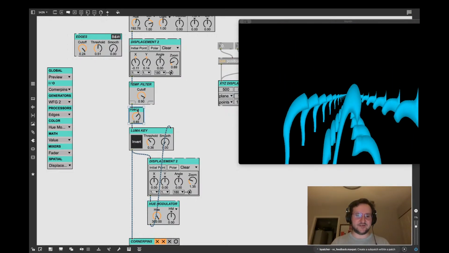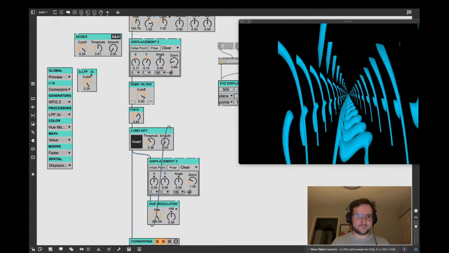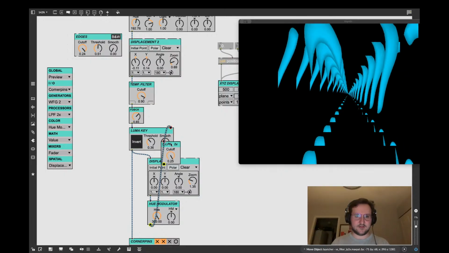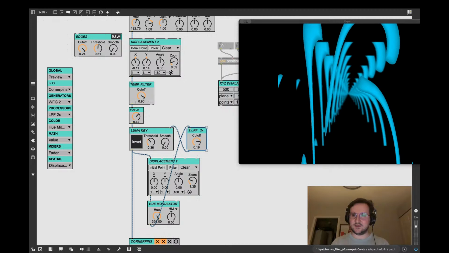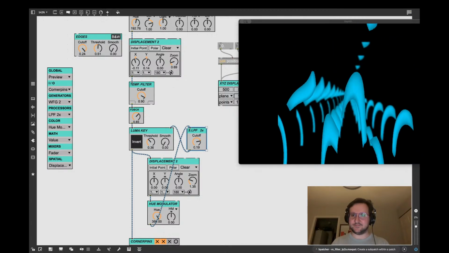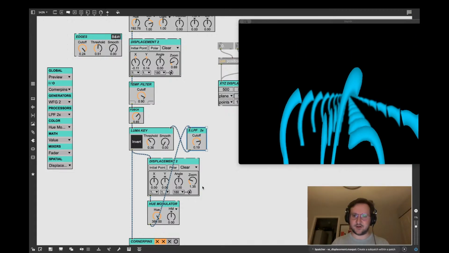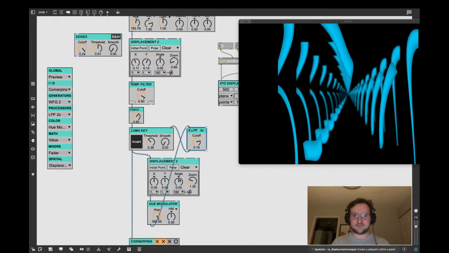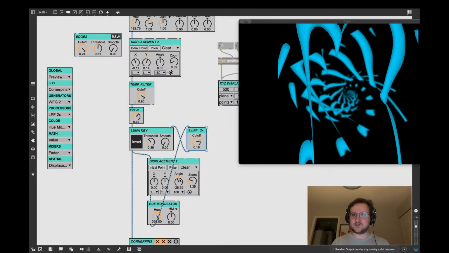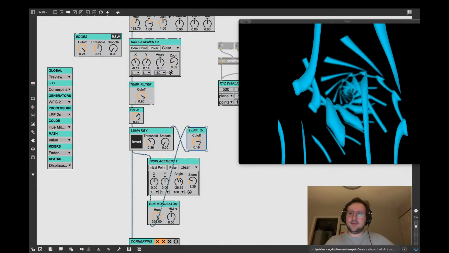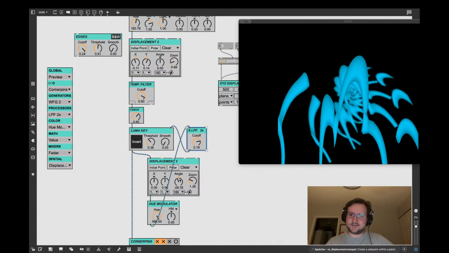So what I could do is have another, not feedback, but a low pass filter, which is essentially like a blur. And so every time it goes through this chain, it gets blurrier and blurrier as it goes down, which kind of works, but it's still a little too boxy. So the other thing we can do is adjust the angle of each delay. This is a little better, but you can still kind of see the frame.